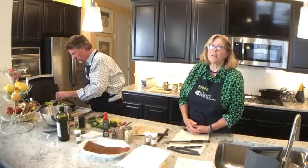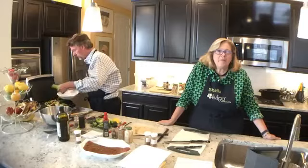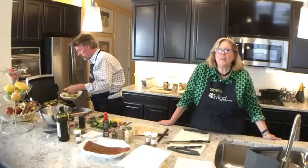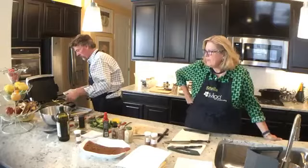I think we have some really great cooks who come and join us here. Do all of you grill? Do you enjoy grilling in the summertime? Do you do the grilling, or does somebody else in your family do it? Walt tends to do most of the grilling, but I do do some grilling, especially when he's out of town — I have stories about having to suddenly take over the grilling.